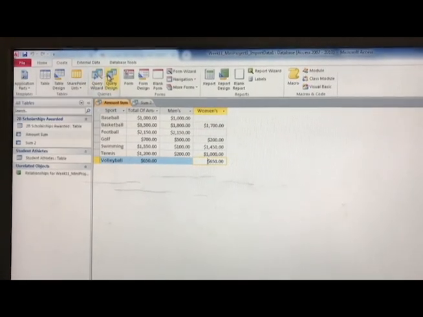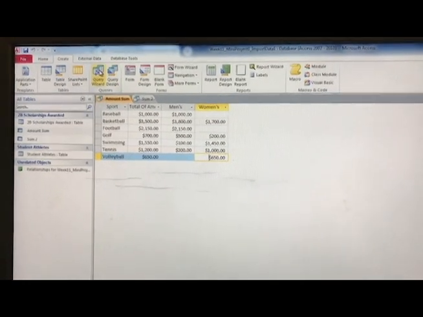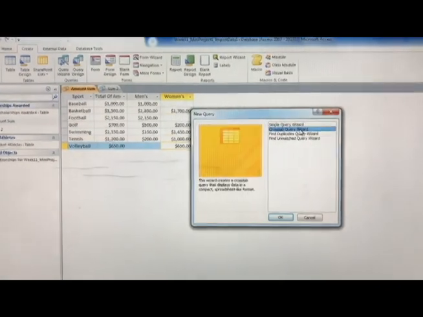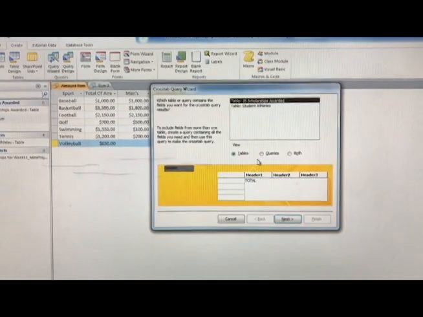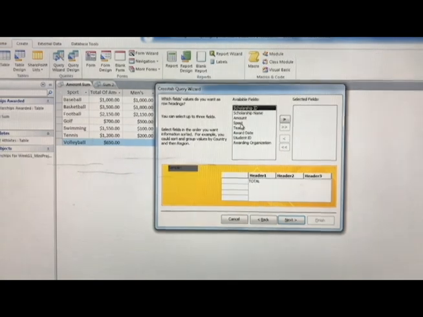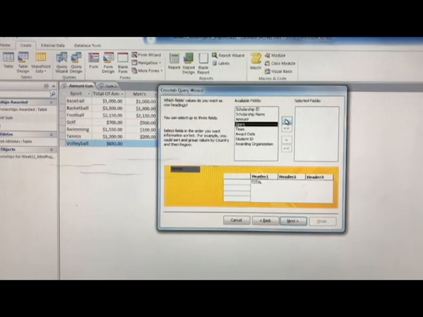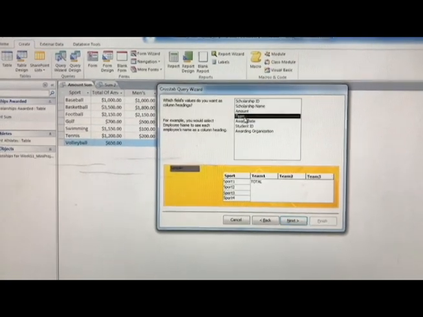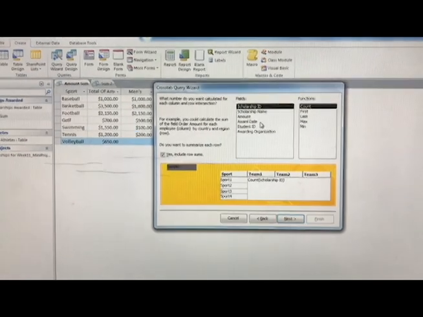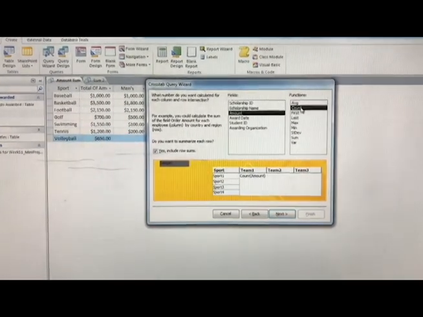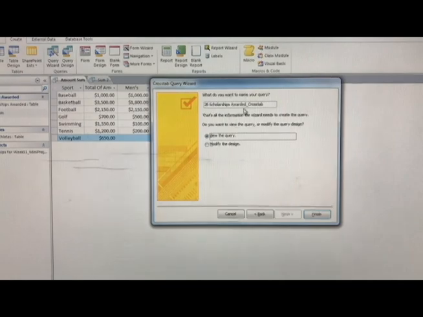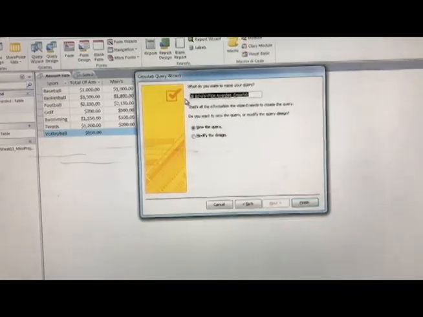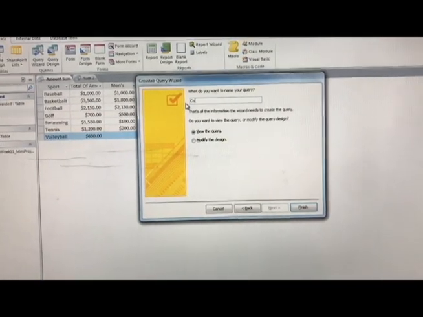Now on the third one, we're not going to use sum. We're going to use count. So let's go and do a crosstab query. Okay. Yes, that's next. Let's go with the sport on the side and the team up top. And this time for the amount, we're going to do the count. I'll name this one simply count.